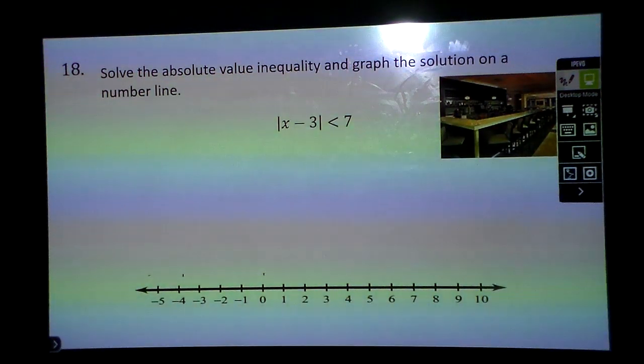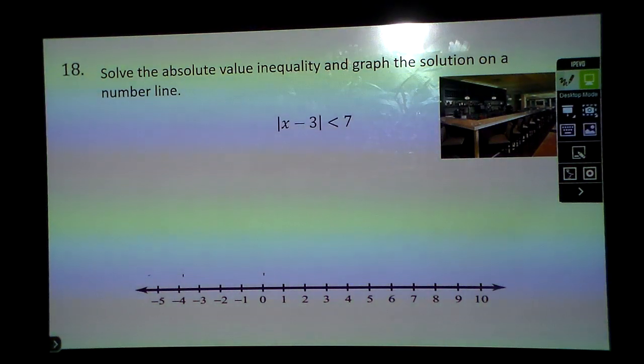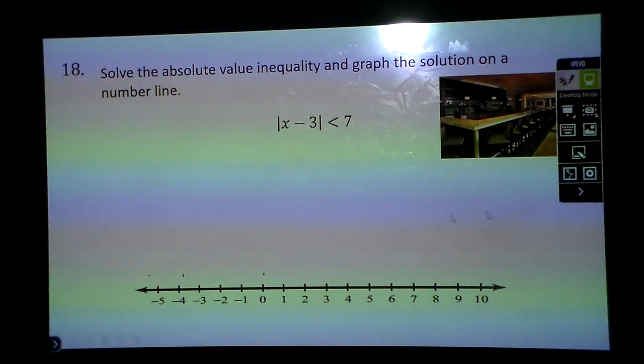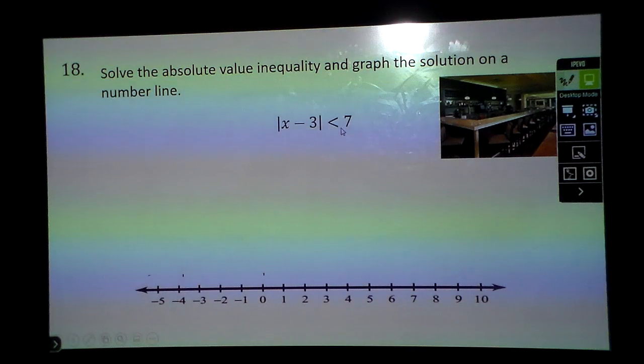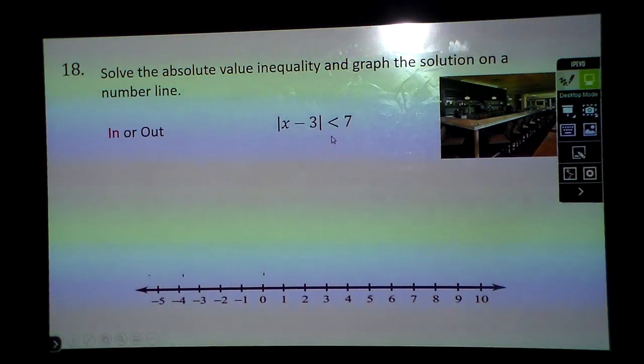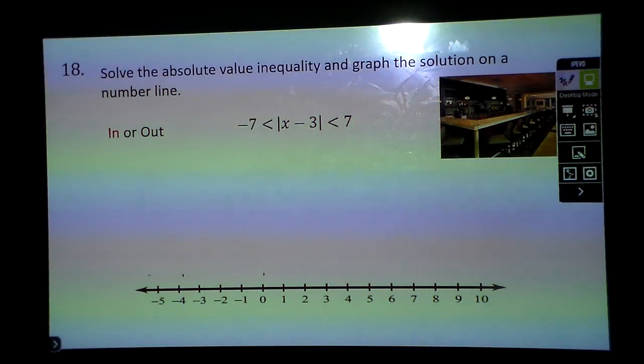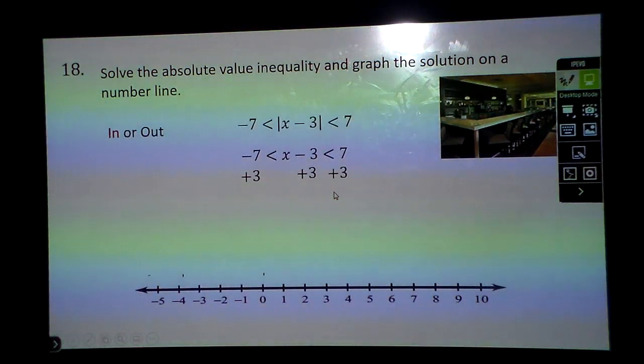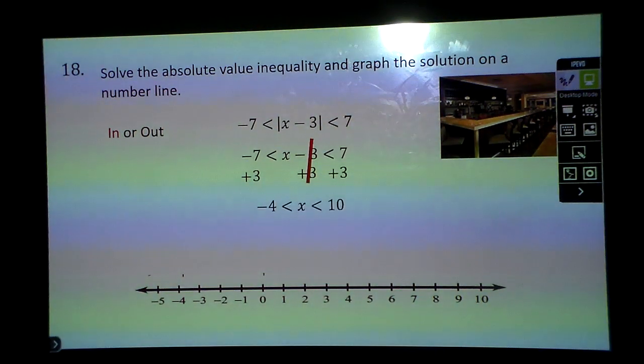But what about when you graph these inequalities? Well, first off, I like to do this here. I'm looking for values that are smaller than 7, so I know they're going to be between negative 7 and 7. I call them the ends. I put that negative on the other side like that, and then I get rid of the parentheses and just add 3 to each side. So I know that my answers are between negative 4 and 10.